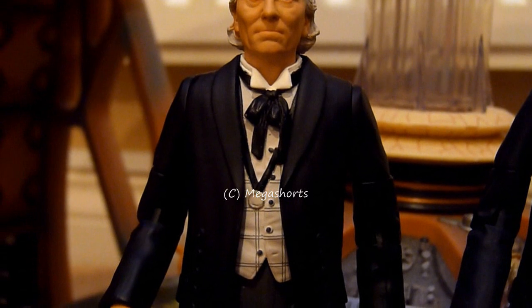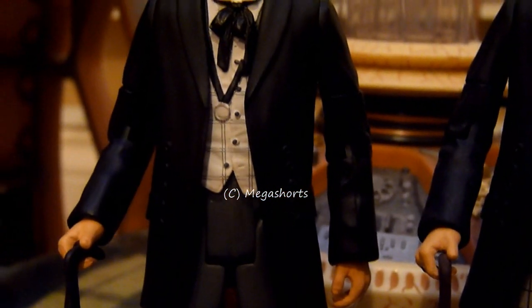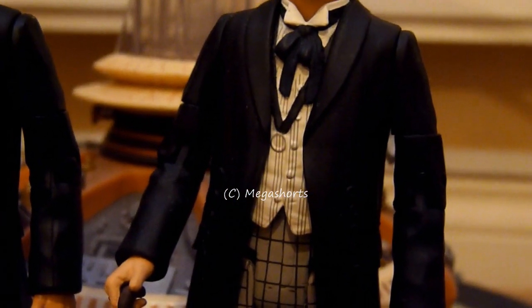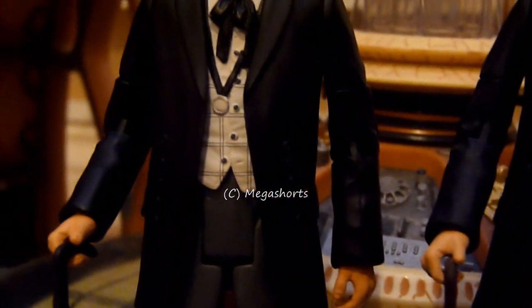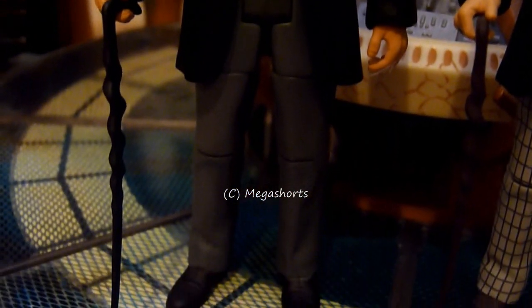The cravat on this first Doctor figure is black. The cravat on this first Doctor figure is dark blue. And the buttons on the shirt have been painted black. On this shirt, they're white. The stripes on the shirt have also been changed as well. There's a lot more on this figure than there is on this figure. And the most obvious difference is the trousers.